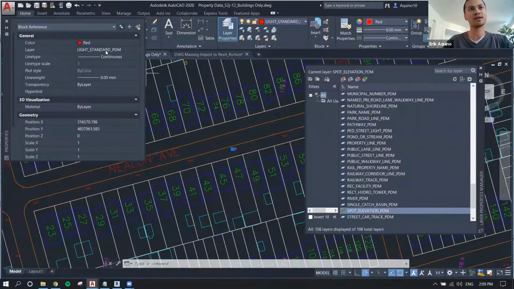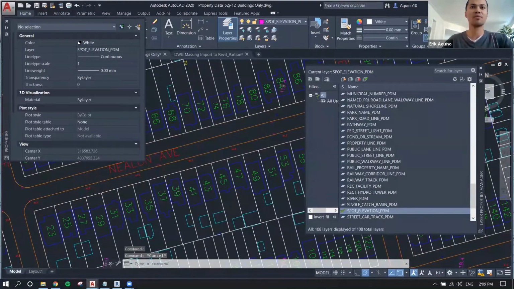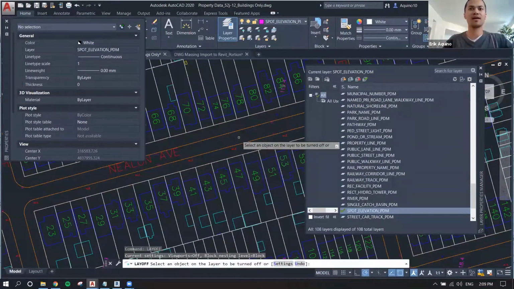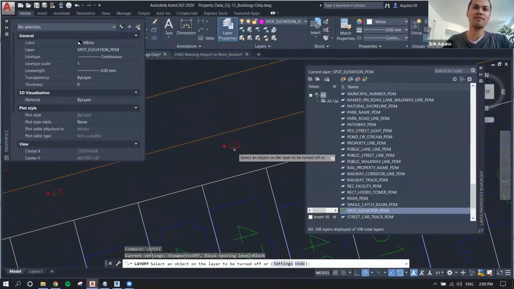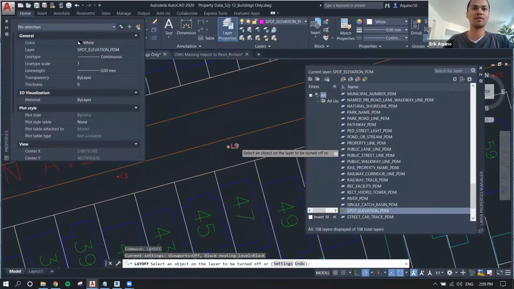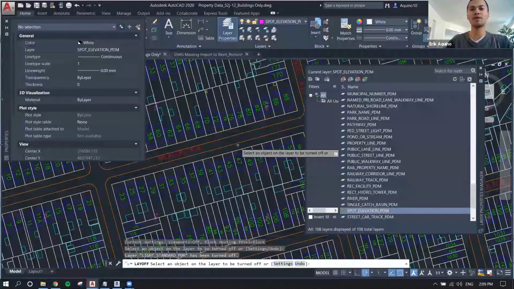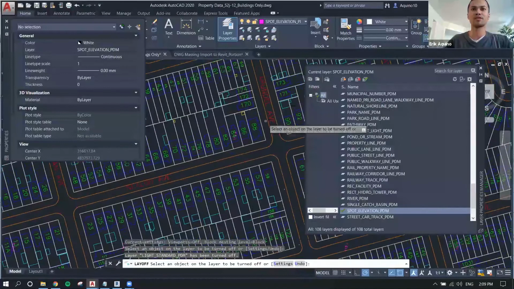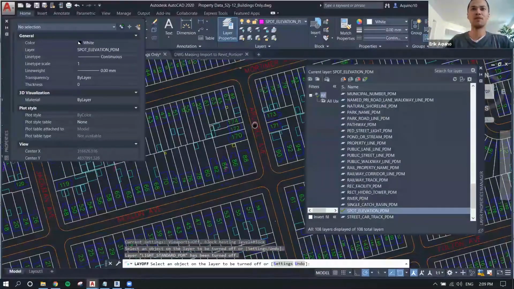So this is the light standard layer. Not really important for me, so I can choose the command layoff, select that, and whatever object you have, the entire layer of that object will be hidden. And this is important because once we start to link or import our files, there's a selection that's based off your layers that will determine what is visible in Revit.